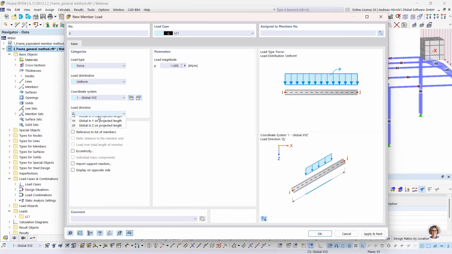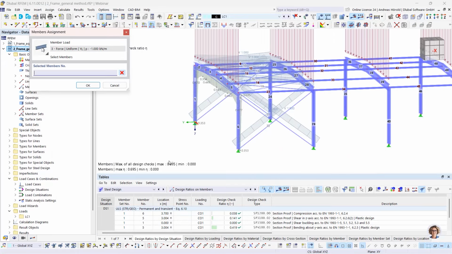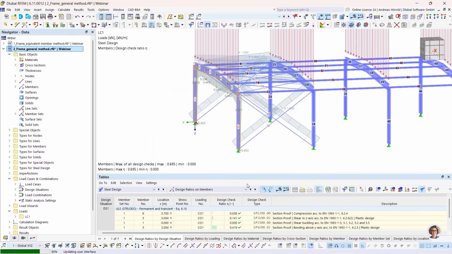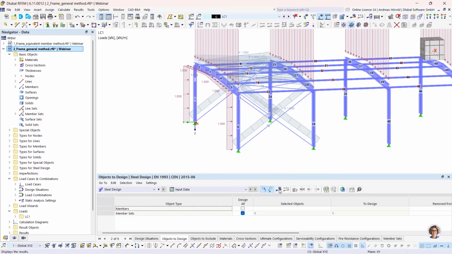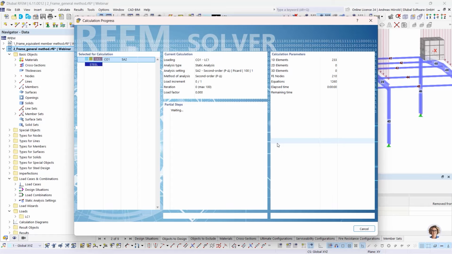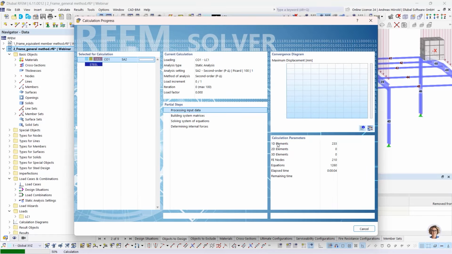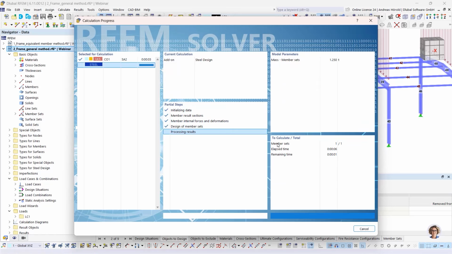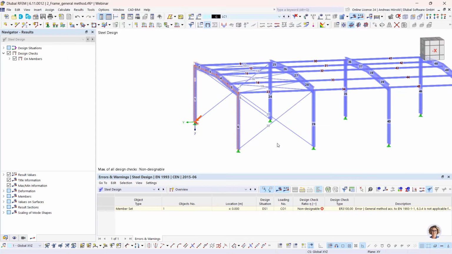Minus 1 in y direction. Start the steel design. And now we get the error message that the general method is not applicable.